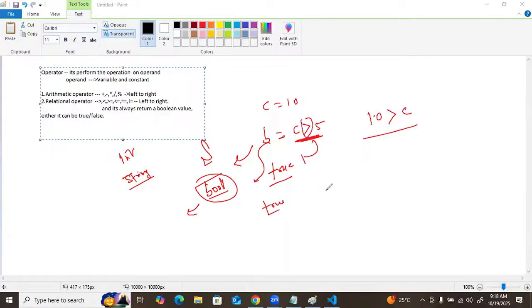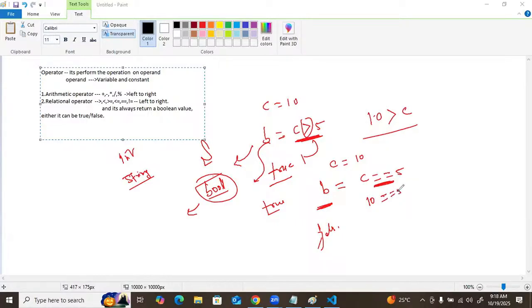So that's my relational operator. Suppose I write B equals C is equal to 5, and the value of C is 10. Then what is the value of B, guys? It will be false. Reason? This one is also a relational operator: 10 is not equal to 5.